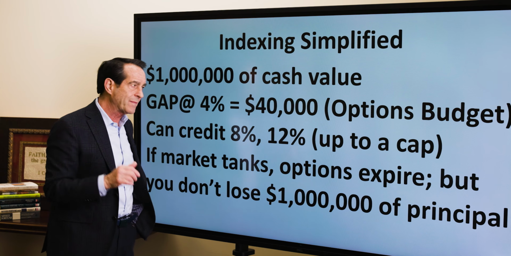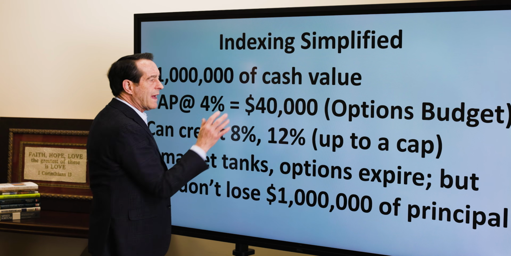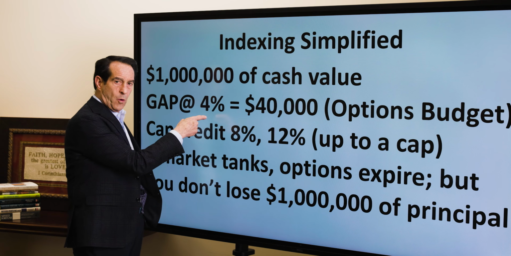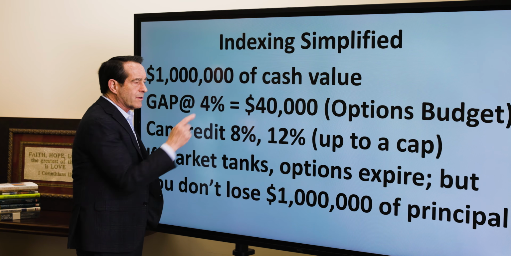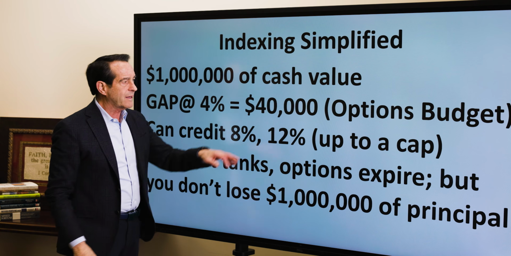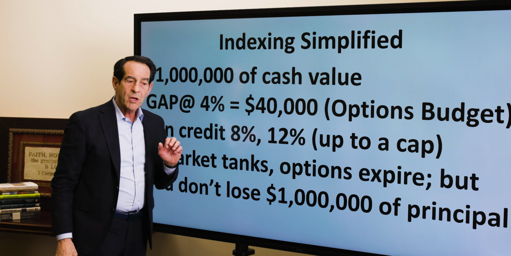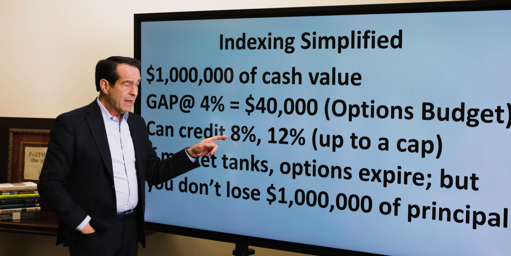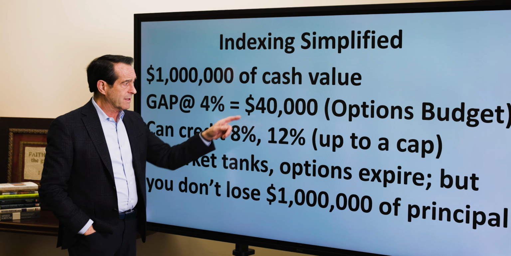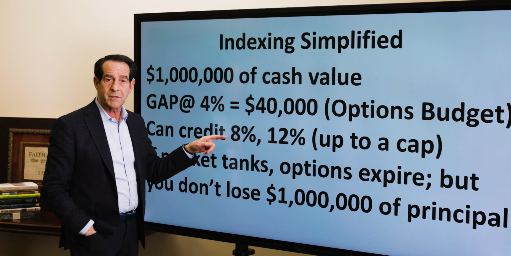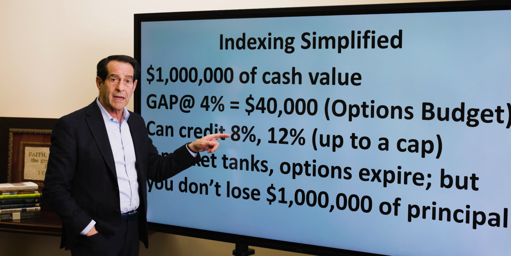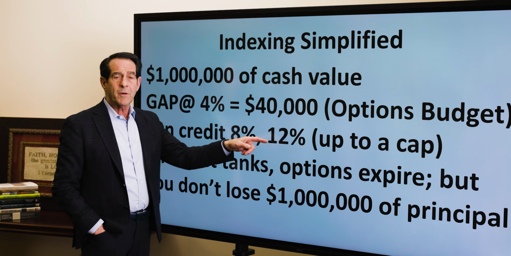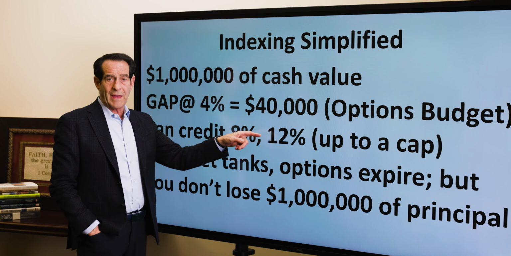You diversify. And so they take the 40,000 of interest, but your million has to stay safe in the insurance company, earning 4. So they're taking your interest on that, and they're funding an options budget. So if the S&P, let's say, goes up that year 8%, they have the wherewithal, because the 40,000 of options blossoms to 80,000. They can pay you $80,000 on your million tax-free. If it goes up to 12%, they can pay you $120,000.